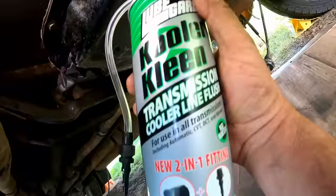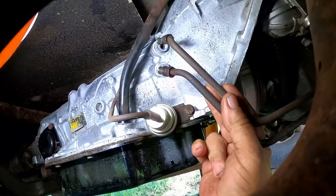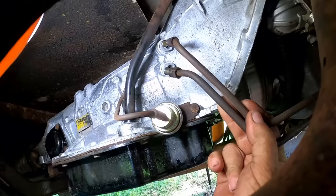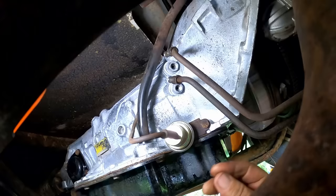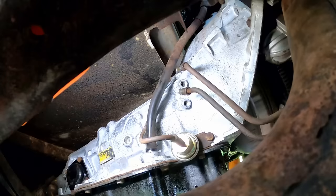So these cooler lines are still up here, I've not connected them yet. I need to put it in one end, and then on the other end, I'm just gonna wrap a rag around it to filter and catch any nasties that might come out of it. It'd be nice if I had a jar and a piece of tube, and I could just run that into it. But anyway, I'm gonna blast that through. I don't know if I'm gonna record that, because if there's any spray, I don't know if I want to get that on my camera. So maybe if I can get it set up, we'll see.